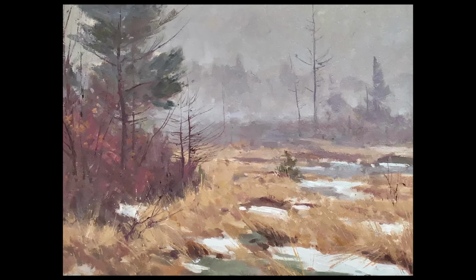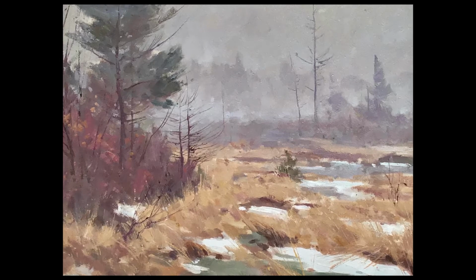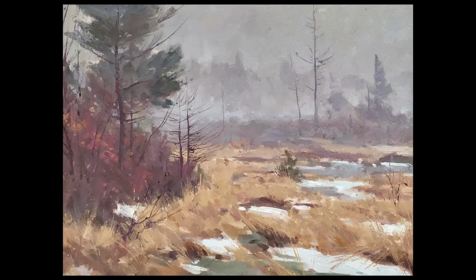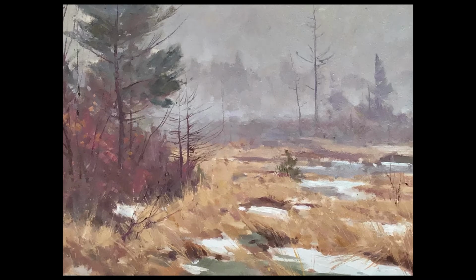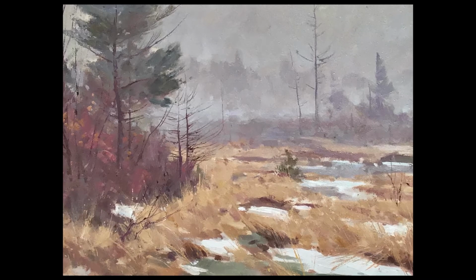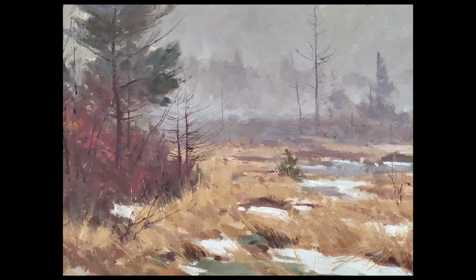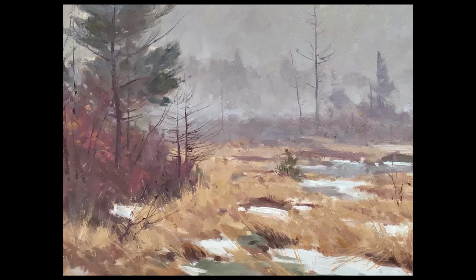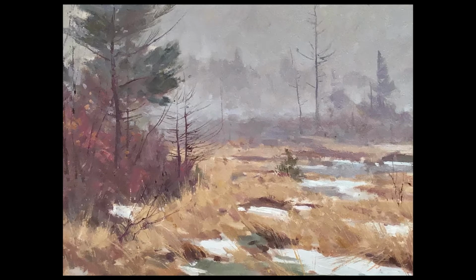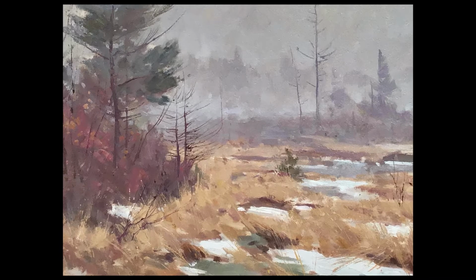"I like small canvases," he said. "I can concentrate more." Created a more intimate scene. Corey often toned his canvas with a paint-stained rag, using a warm or cool tone once he was on the spot to decide which he needed. Corey loved painting pure nature. You occasionally find the odd fisherman in the stream, but for the most part, the rural scenes were the focus he was looking for. "If a picture needs to be explained," he told Charles Mavarley, "then it's not a good picture." So I'm not going to try and explain this one, other than it is typical of the genre Corey loved, and is a great piece of painting.